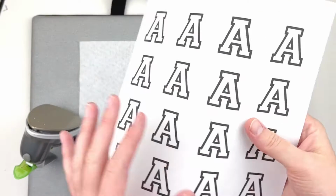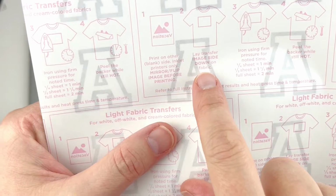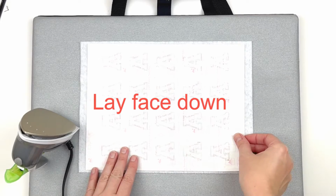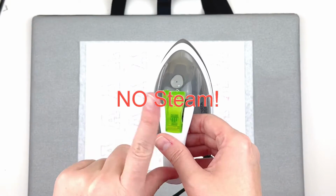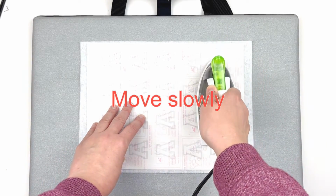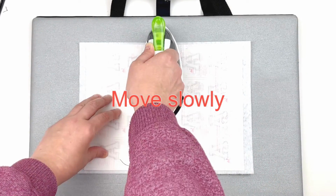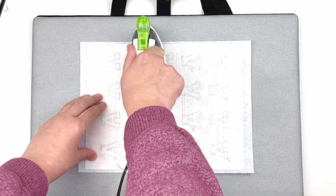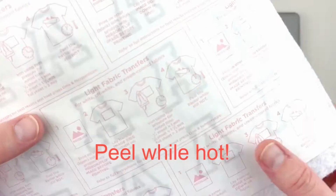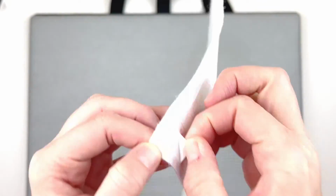So what you're going to do after following the instructions and printing your collegiate letters onto the paper, you are going to lay it face down and iron it to the felt. You definitely do not want to use steam, and you want to go slowly. So as you can see, I am just going from side to side in a line here. Then you're going to want to peel it while it's still hot. That's important. You definitely want to be careful though, because it can come undone. So just be very gentle as you peel it off.